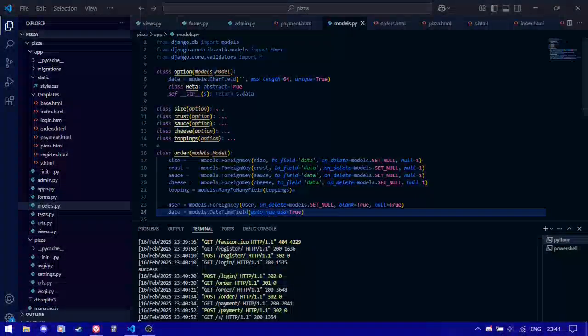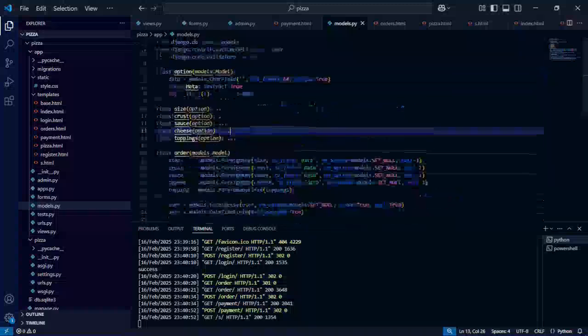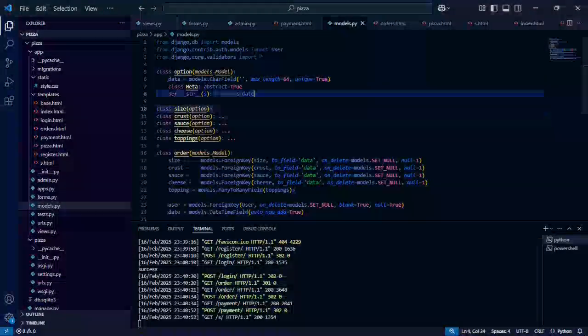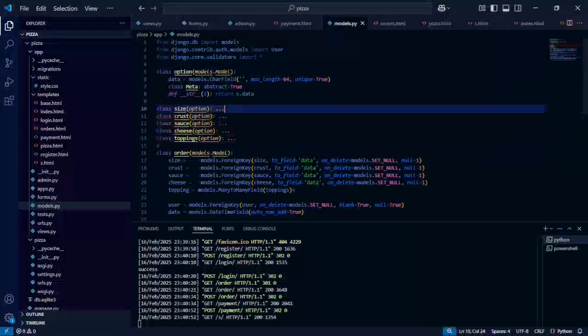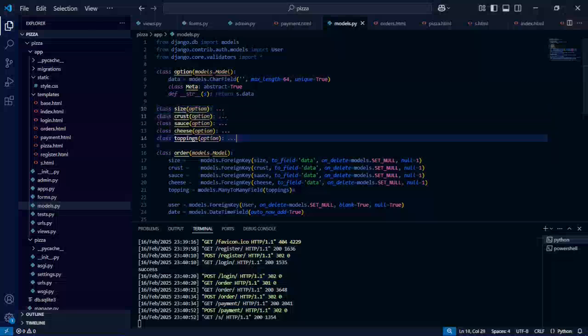Okay, now I'd like to go through the models.py file to show the format of the tables I used in this project. First off, we have this abstract class Option, which just stores a char field, and that's used as an abstract class to construct the options you have when making pizza, so size or crust or toppings. They all inherit from Option, and they actually have tables, but Option doesn't. And this allows you to dynamically add, for example, toppings or new sizes.